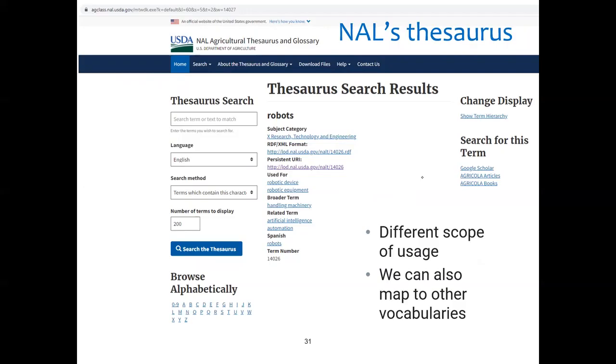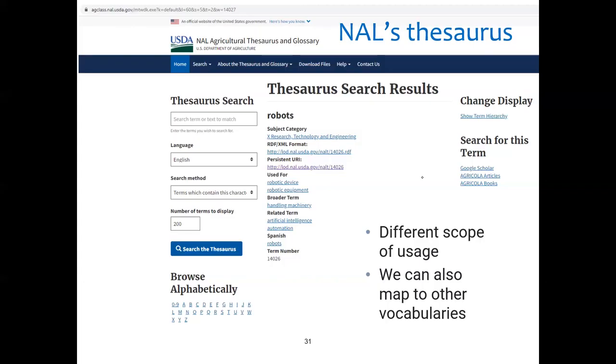Their broader term is handling machinery. Now remember, this is coming from the agricultural thesaurus and glossary, so they're looking at it through that lens of agricultural use primarily. Of course, they have related terms, artificial intelligence, automation, and they have terms that are similar but different. So the scope of how this term is used is different.